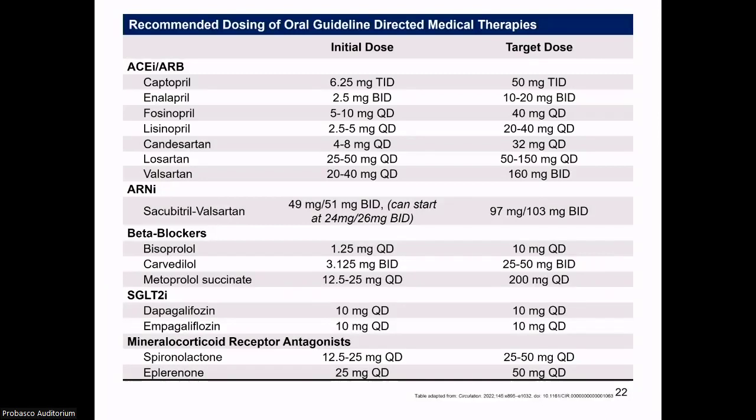This slide is just listed for completeness's sake. It's our recommended initial doses and target doses out of our guidelines for all of the ACEs and ARBs, ARNI, our beta blockers, SGLT2 inhibitors, and then our mineralocorticoid receptor antagonist. Noting that we generally titrate these every 1 to 2 weeks, and you don't have to reach full target dose of one agent before adding on another. Sometimes there can be limiting factors that cause you not to be able to titrate medications out of one class whereas another. So if a patient's heart rate can't tolerate a beta blocker increase, you may consider adding an ACE or an ARB or ARNI if their blood pressure can tolerate it, or if their serum creatinine and potassium can tolerate it.